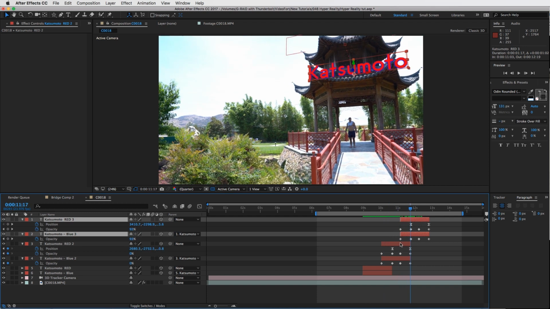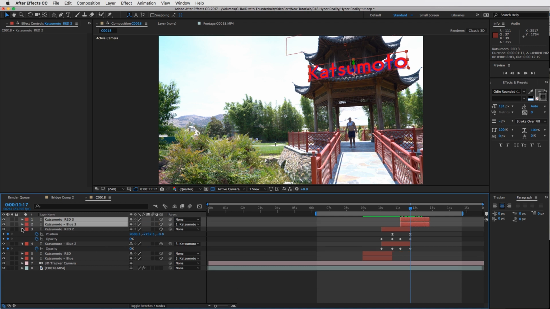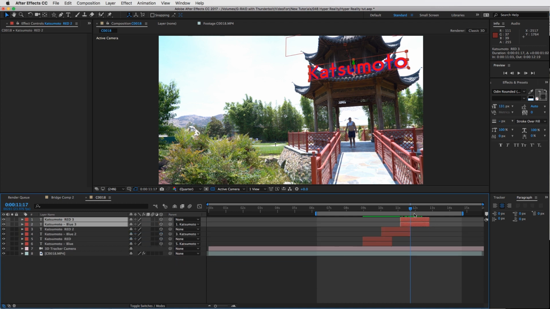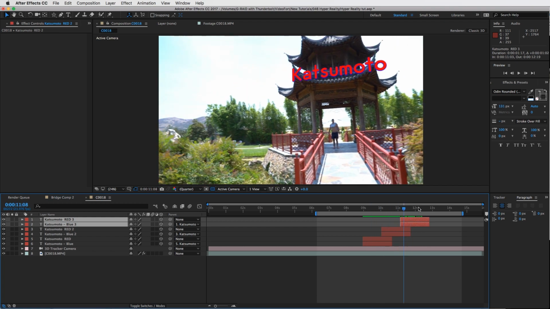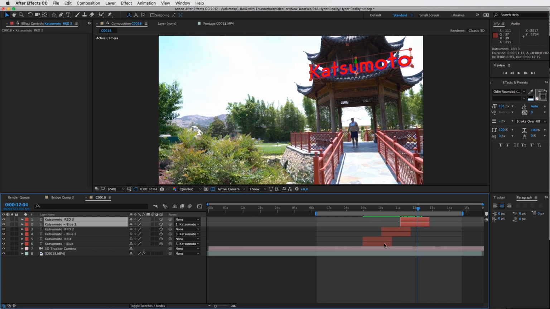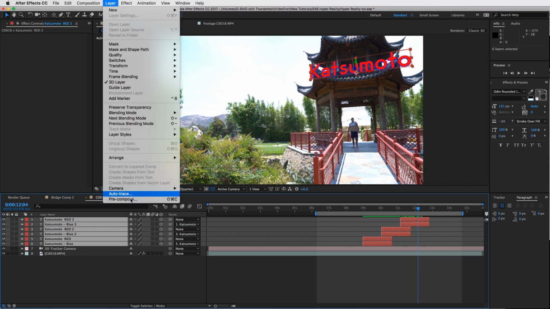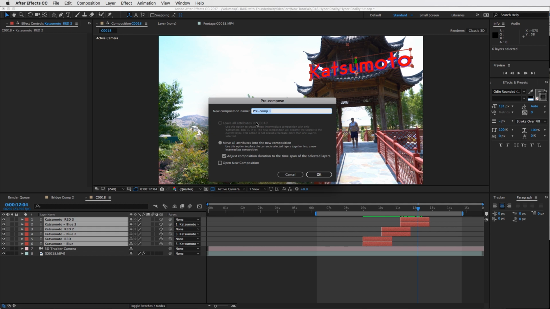Okay, guys, so what I'll do is just keep creating that, duplicate it as many times as you want, and then say you've done it 6 or 7 times or however long your scene is. The next step I would do is select all of your text layers, go to layer, pre-compose. Okay, so you're going to pre-compose them as the Katsumoto text.